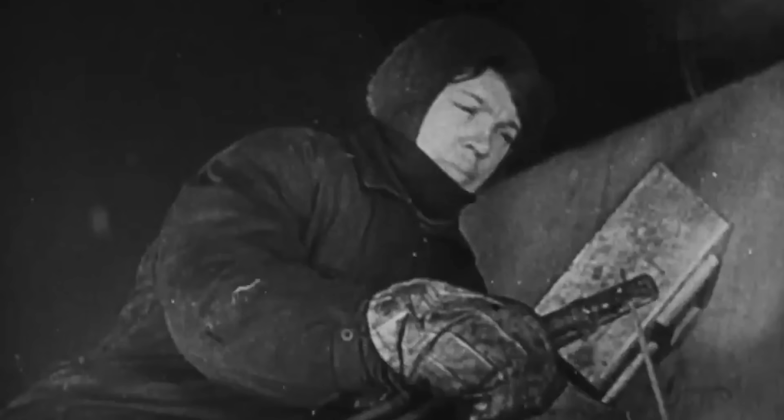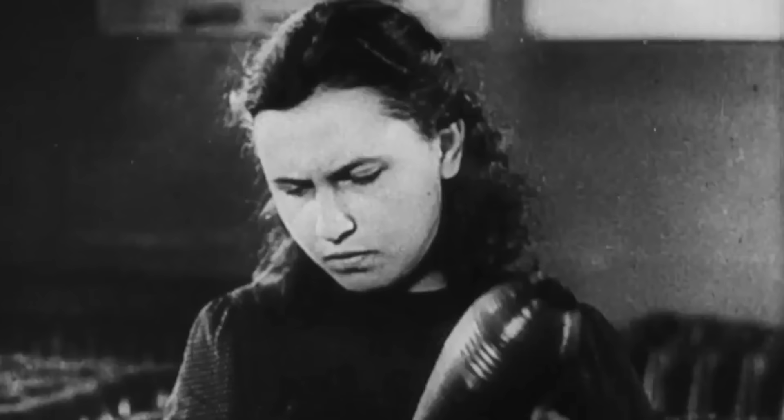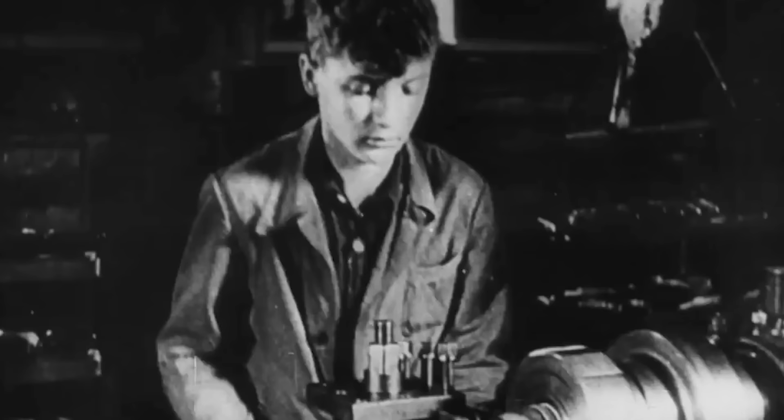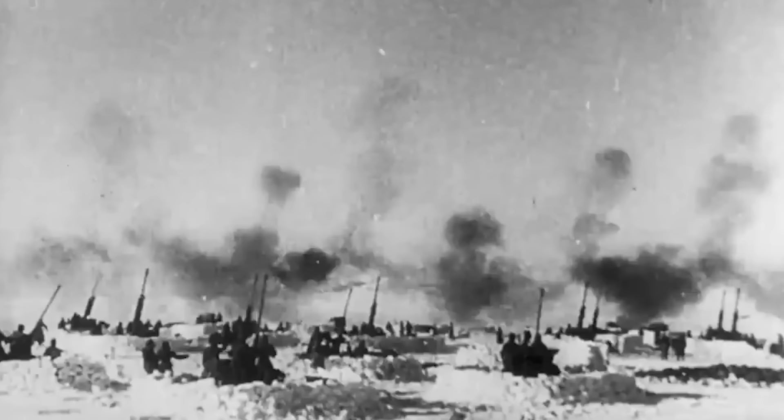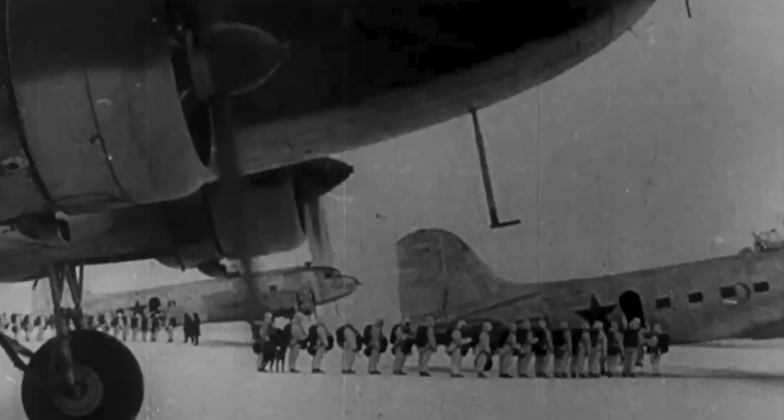A Flying Tank. In the 1920s and 1930s, Europe and the United States embarked on a joint effort to develop a new type of aircraft that could provide ground support to friendly infantry and tanks. During this time, the Soviet Union began experimenting with the idea of a dedicated ground-attack aircraft with enough armor to withstand combat at low altitudes when providing support fire. The premise behind the Stromovic warplanes was to field a flying tank that combined firepower, armor protection, and performance to neutralize unarmored and armored ground targets.